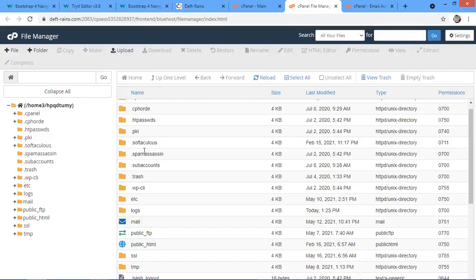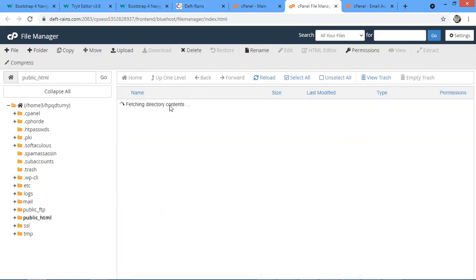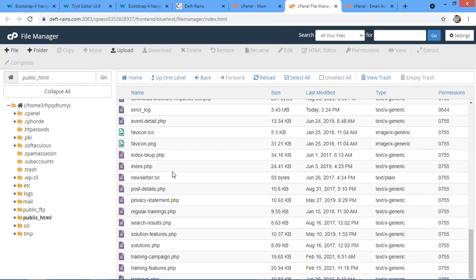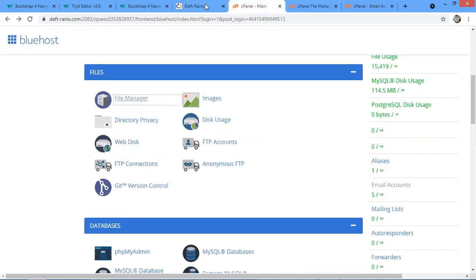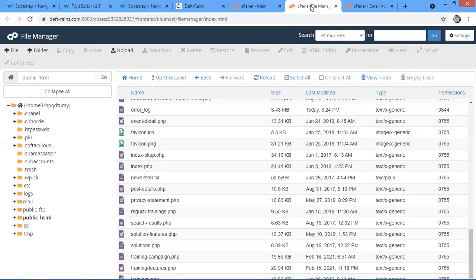Now, if you are designing a website or you are told to upload a file for the website, the folder stays here, this place, public HTML. If I open it, I will see all the files and folders for the website. And the home page or the landing page, this particular one you're seeing here on this website, the file is this, it is always index.